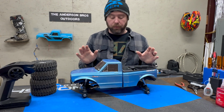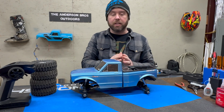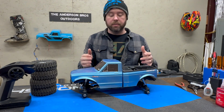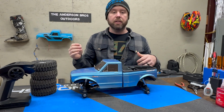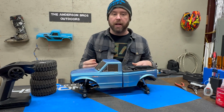So this body, I really like this body. One of the things that I like the most about the body is that it comes apart. They actually separate with some screws. Really like that because it gives everyone options. There's nothing more that I hate than going to a meet or a competition or whatever and seeing the same body. The Power Wagon, the Toyota.